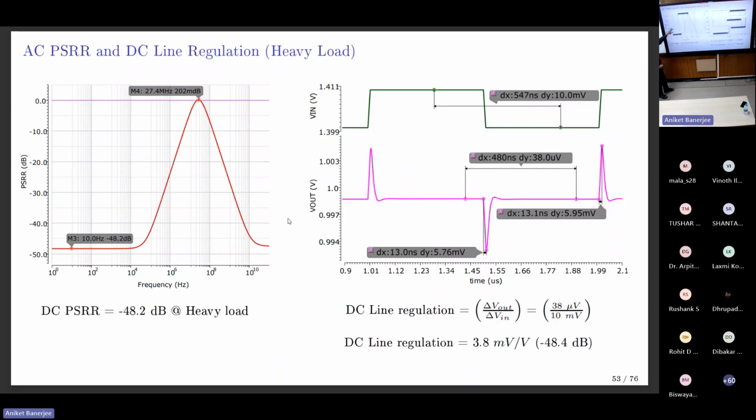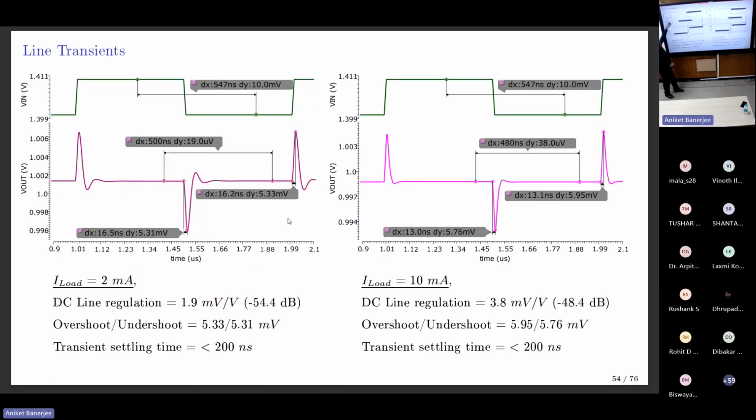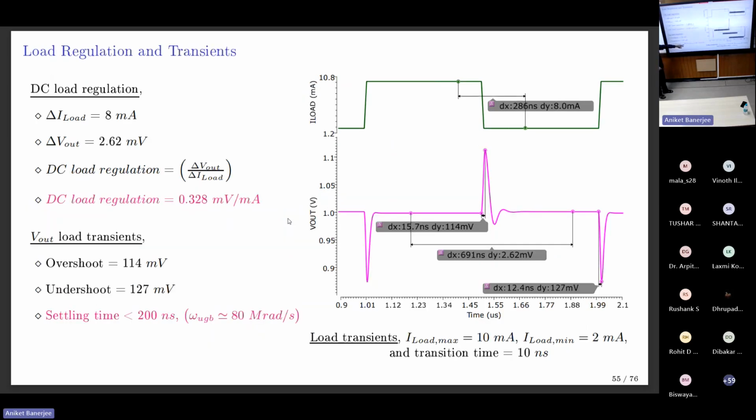So this is the PSRR performance. Here you see this is DC PSRR 48 dB. And instead of wideband high PSRR, now you go and touch all the way 0 and then come back. This is the UGB of the loop, meaning the amplifier. Here you see the settling times. Transient settling, given a step in transient under light load or heavy load, the transient settling times are around 200 nanoseconds. So this is the fast transient settling time design. Okay, so settling times are 200 nanoseconds.